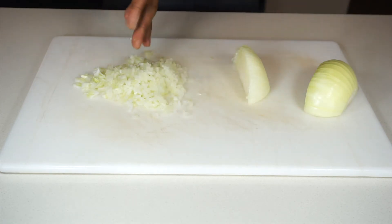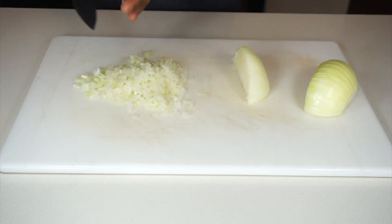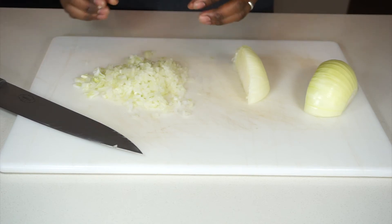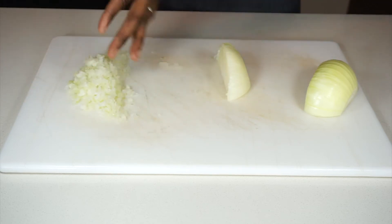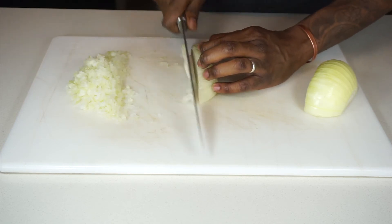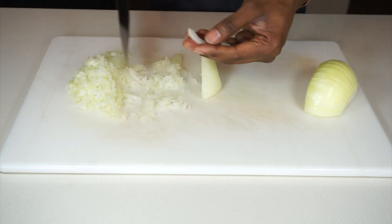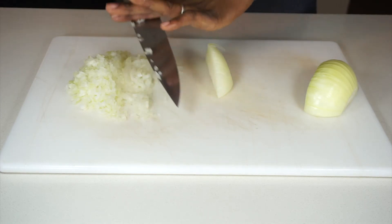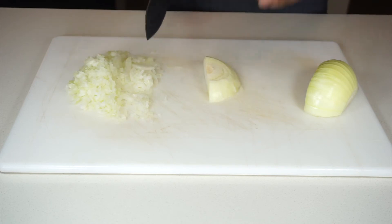The one thing about cutting like this is that when you get to the end you are not really going to have an onion that is ready for very uniform cuts. With this you would use for scraps — you would use it for stock or something, depending on what you are doing. If you are not worried about perfect sizes then you would just go through this with your knife. I will cut this down a little bit more until we reach the end where we did our dividing. As you can see we are starting to get whole pieces so we have reached the end. With these we will leave here because we are just doing rough cuts at the moment.